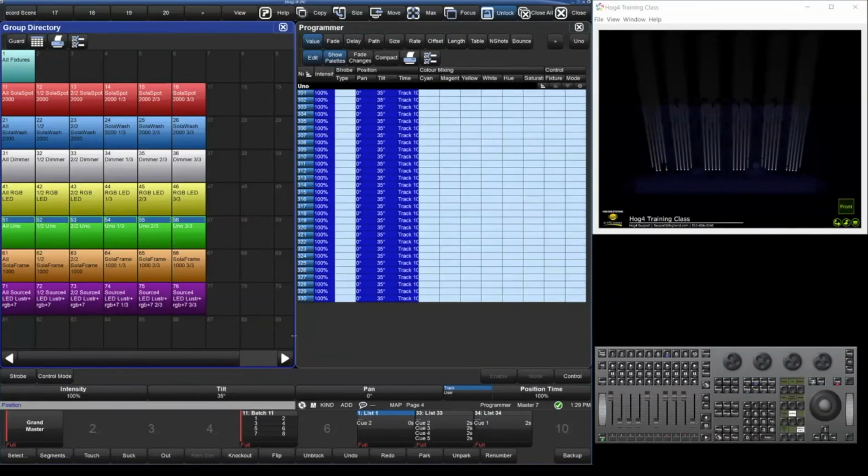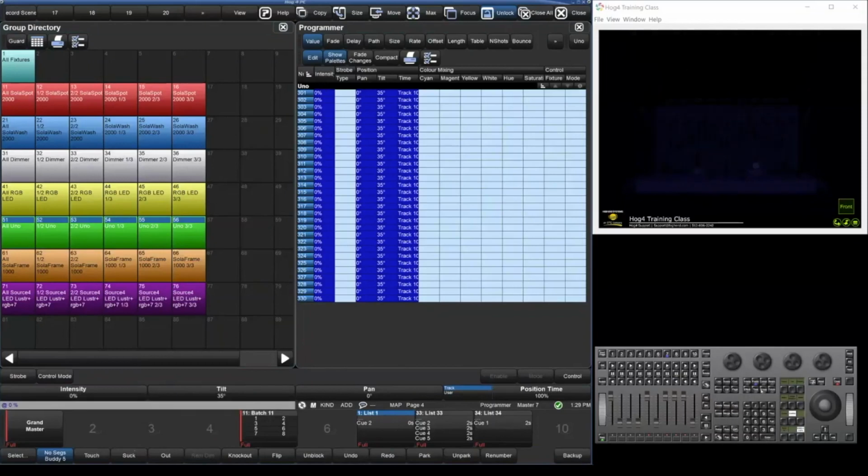Gotcha. So in segments, what you'd want there is to change your buddying. Increase your buddy size because there's 5 across in each section, so you do a buddy size of 5. Then I would do this in a chase itself, like a 2 Q list chase. I do it 0, and then time 0 through however long I want it to take. Let's just say 5 seconds. Now we can see our delay is 0 through 5 seconds. So we've actually fanned our delay time. The first section is going to start immediately, the next one's by 1 second, and the next one's by 1 second.